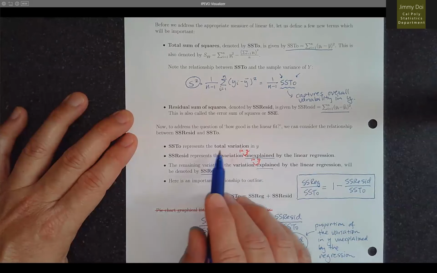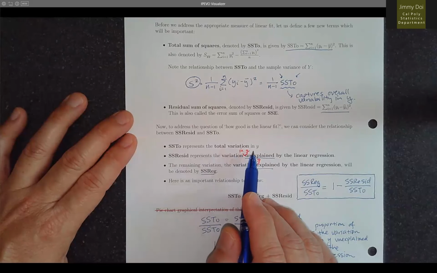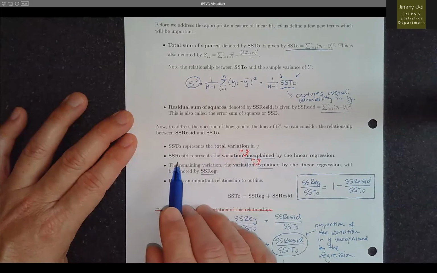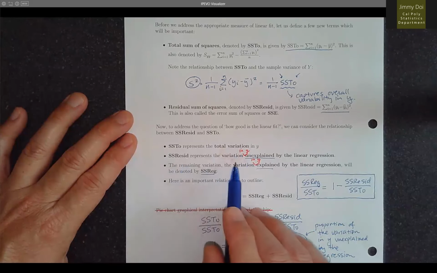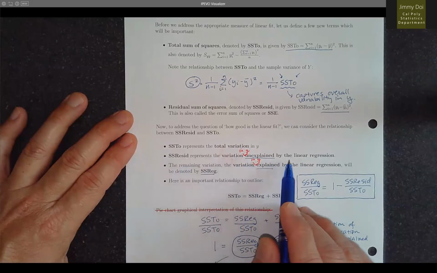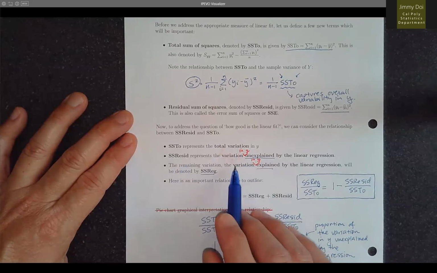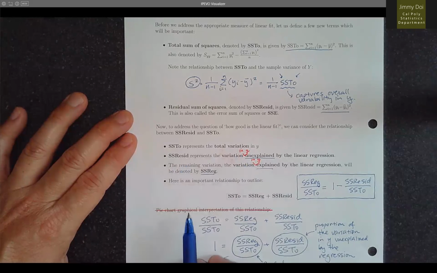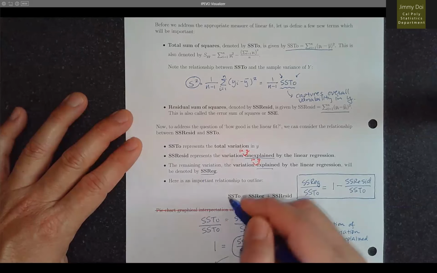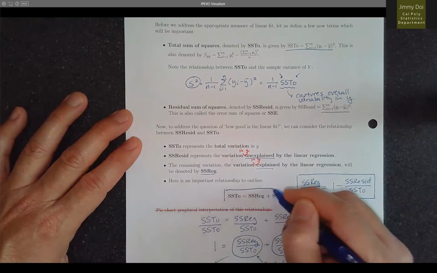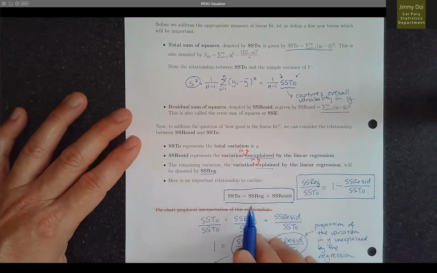Logically speaking, you could break up that total variation in the response variable into 2 components. One is called SS resid or SSE. SS resid or SSE represents the variation in y unexplained by the linear regression. And you could talk about the other component, which would be the variation in y explained by the linear regression. And we represent that with SS reg or SS regression. So this, you see right over here, is the relationship that I hope makes sense logically speaking.